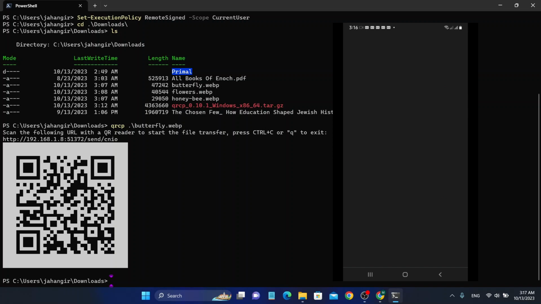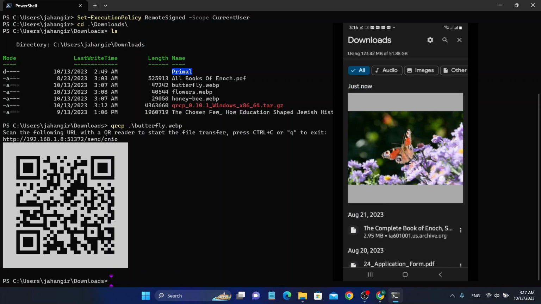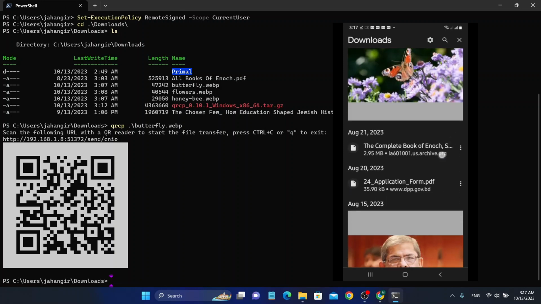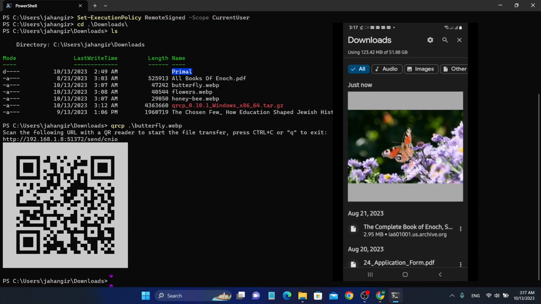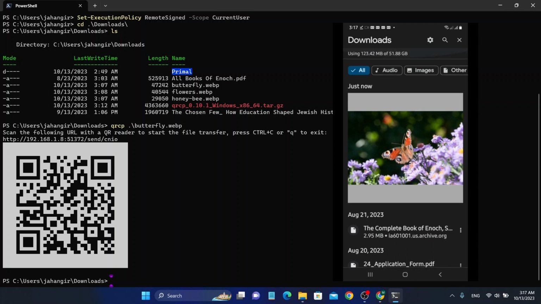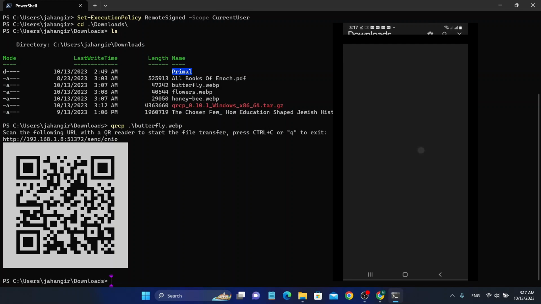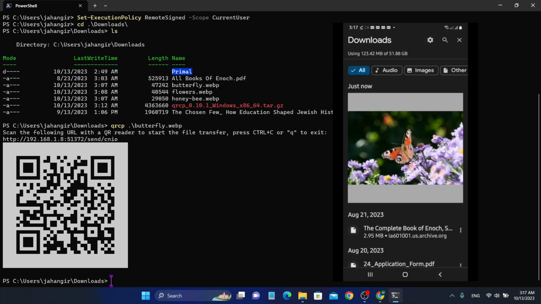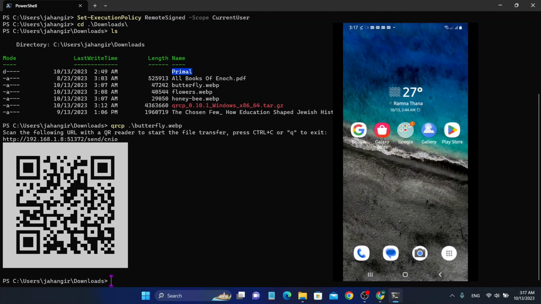It's very fast. Look, this is the file I have received from my computer.